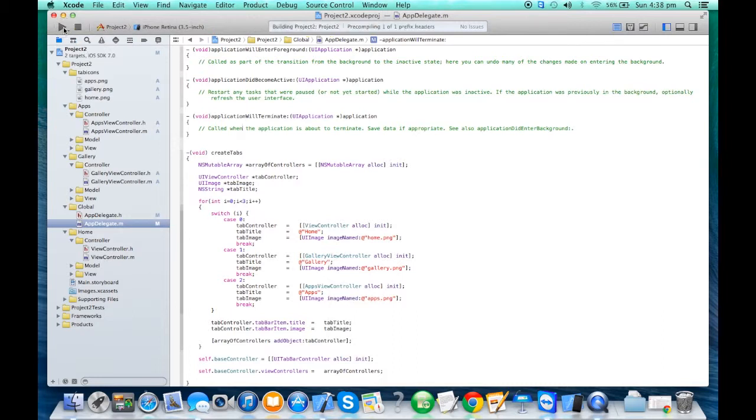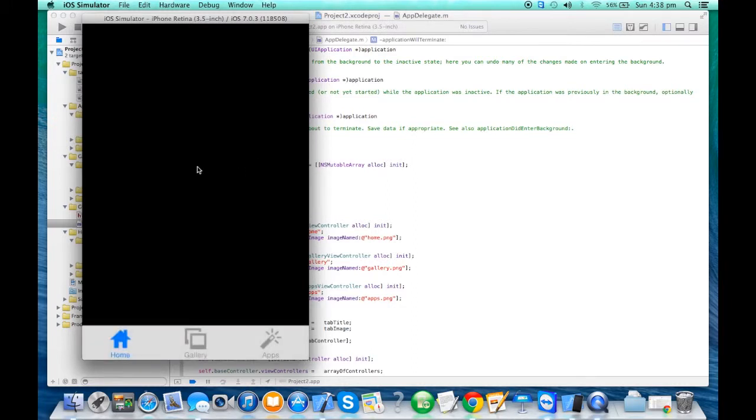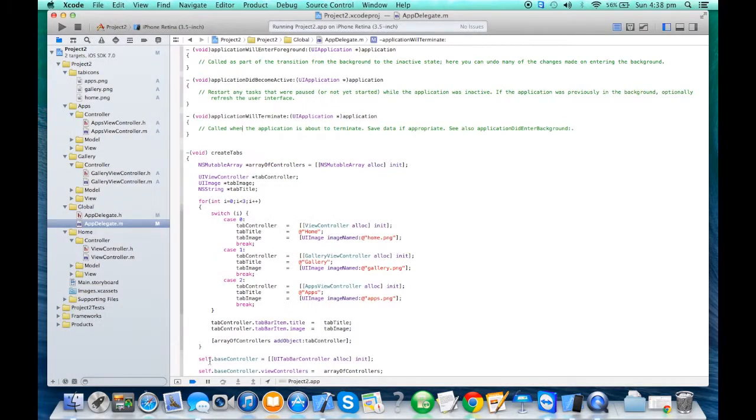So let's run and see. Are you guys excited? Absolutely. You will see how this is a base architecture for your iPod application, for your contact application, the applications which you see on the App Store, which have multiple sections. Oh wow, it's home, gallery, apps. So this is a tab bar and the icon. Now the effect is built in by iOS. So a lot of features have been added by iOS for you free of cost.